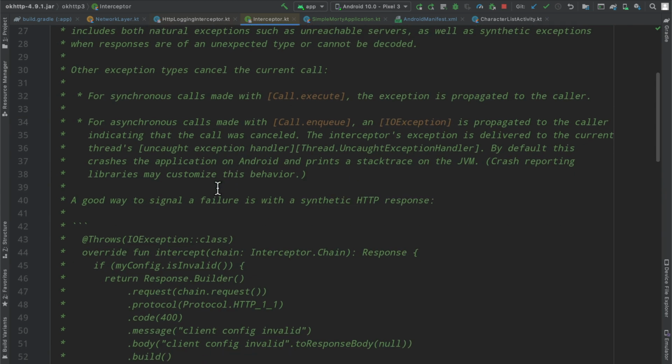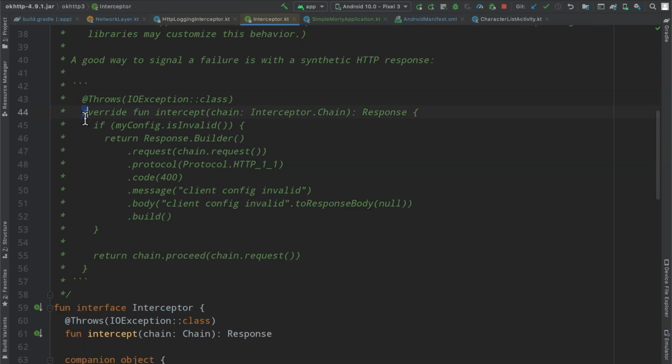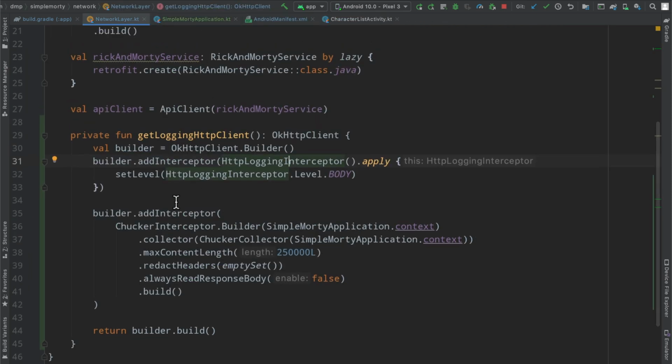So we can dive so much more into this. You can see here them basically faking a particular 400, so you can see how your app would react in that certain scenario. So there's a whole lot that you can do here with interceptors. They are a very powerful tool, and once you start talking about authentication and needing the authorization headers and all that kind of stuff, there's really no other way to do it without an interceptor. So they're definitely worth knowing about.